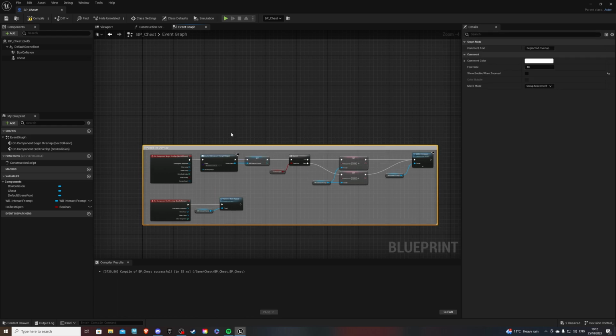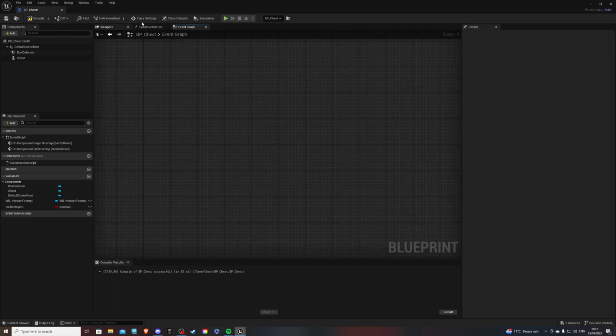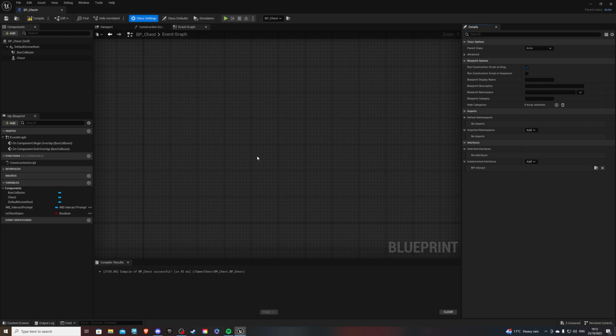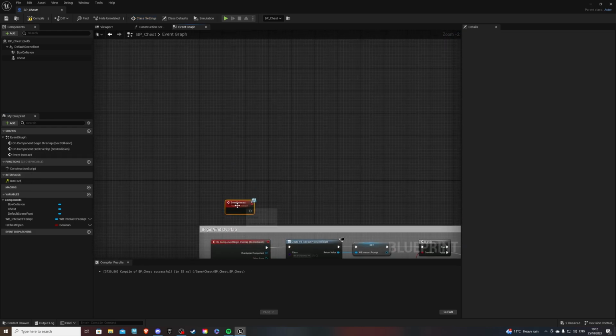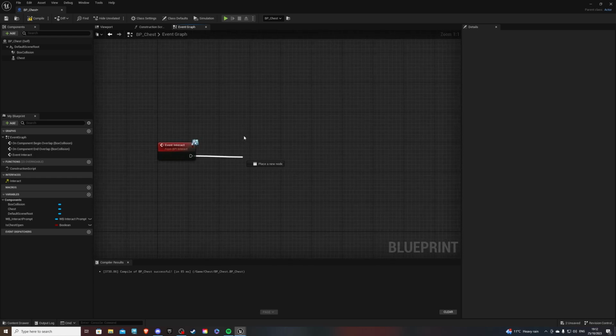And now for the animation part. So this is where our chest will open. We want to go to class settings and import our blueprint interface, so BPI interact. And once you have done that, if you go on the left hand side interfaces, if you double click on it, it'll create an event for you, event interact. So basically whenever we press E, it's sending a message here, and whatever is here will be carried out.